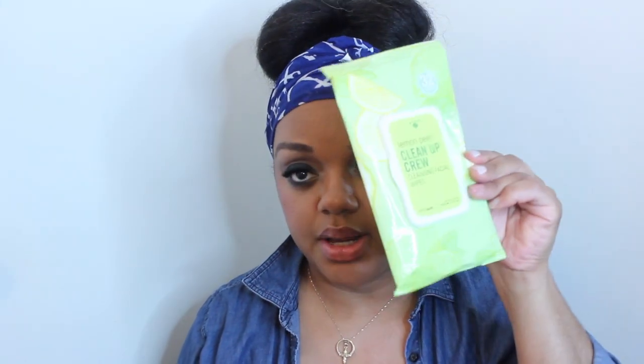That was the end of my haul portion of the retail therapy. Now let's get into the empties real quick because my battery is trying to say bye. I finished my Dollar Tree Linen Fill Crew Clean Up Cleansing Wipes. I also finished another set of wipes — these are the Formula 10-06 Cleansing Wipes in Cucumber with Witch Hazel. Love those.